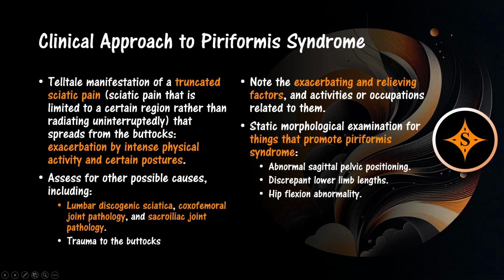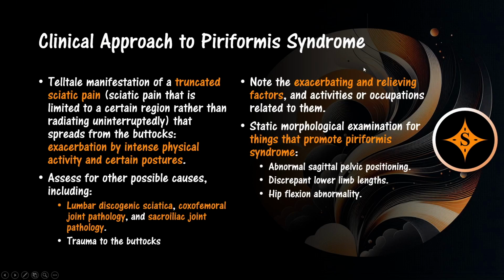The telltale manifestation, as we have mentioned in the key points, is a truncated sciatic pain, where sciatic pain is, instead of distributed throughout the entire length, distributed in interrupted zones or lengths. And this is usually exacerbated by certain positions or activities, as we have mentioned, including seated position, prolonged sitting, which is common in today's work, and also prolonged running or hyper-intense running.